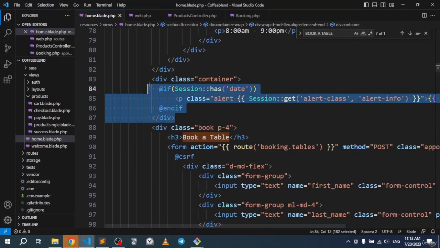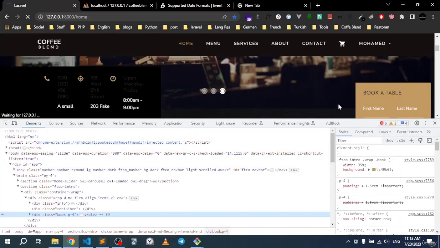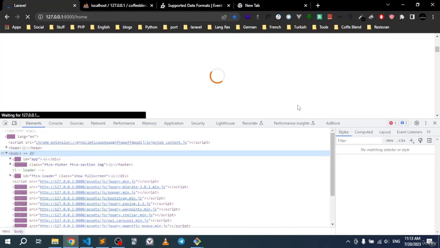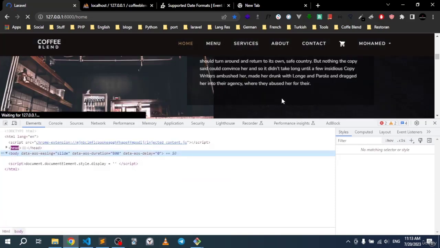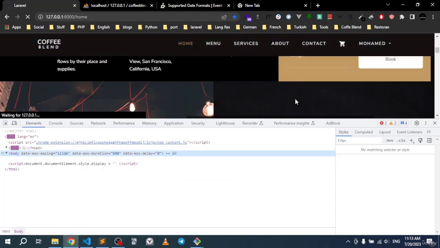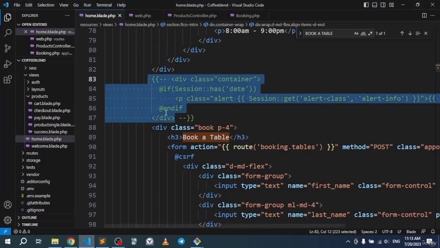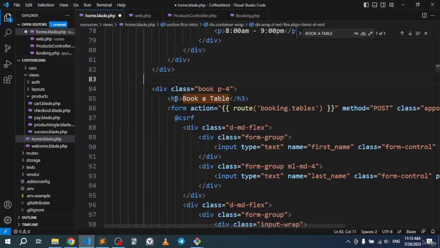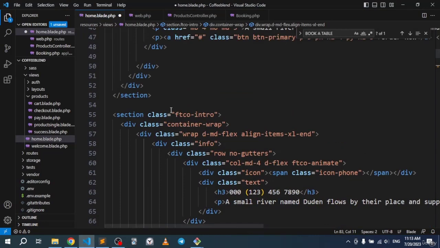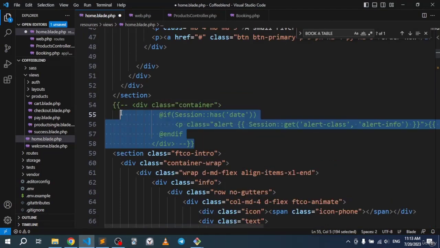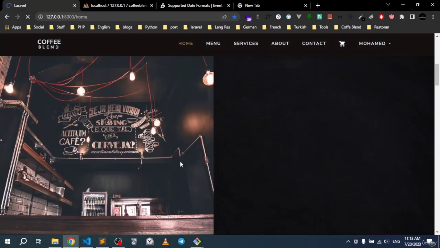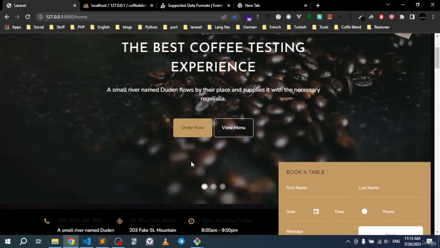If we simply comment this div, yeah, it's because of this div right here. So we should cut this div and keep it at the top right there. And let's now decomment it, save. All right, so now it's fine.